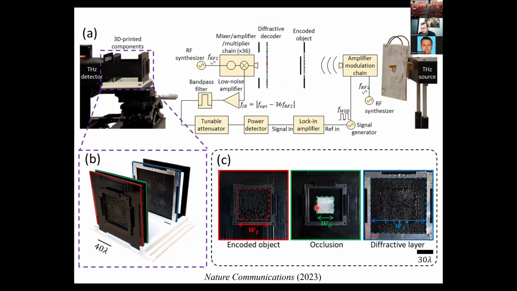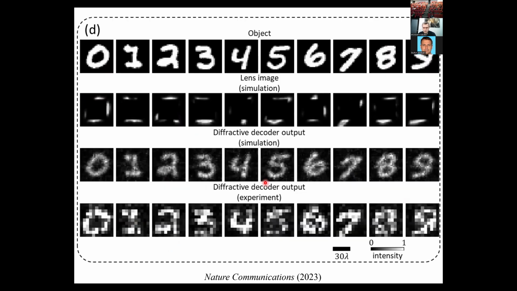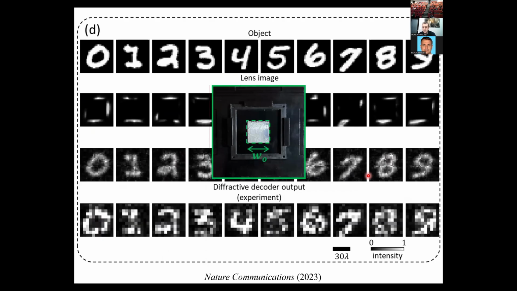For example, this is a square occlusion metal object here, which, in this case, with a single diffractive layer, we were able to reconstruct. As shown here, these are experimental results, nicely matching our simulations, to show you that you can do spherical wave engineering through a digital encoder to bypass a completely opaque occlusion.